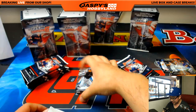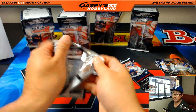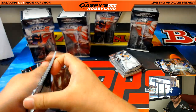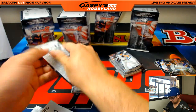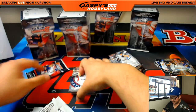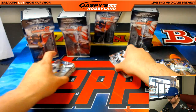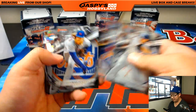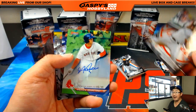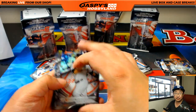And there's usually one vet-ish sort of auto that pops out of here per case as well. I don't think that's guaranteed, but usually we see something like that — or an auto that one could perceive as a case hit, if you will. Corey Seager Atomic Refractor and a green — Andrew Benintendi, 46 out of 99. That goes to the Bosox for Heather. Nice one, Heather.